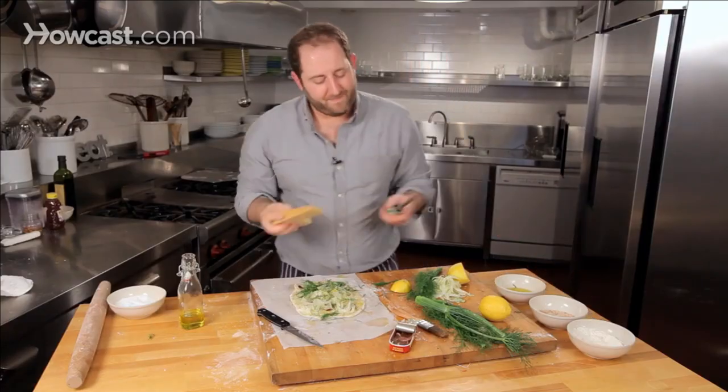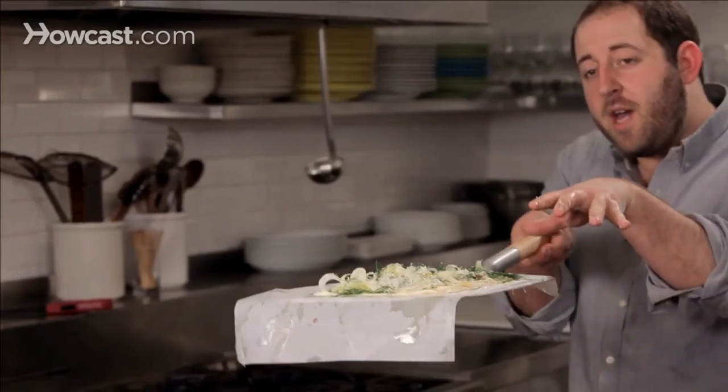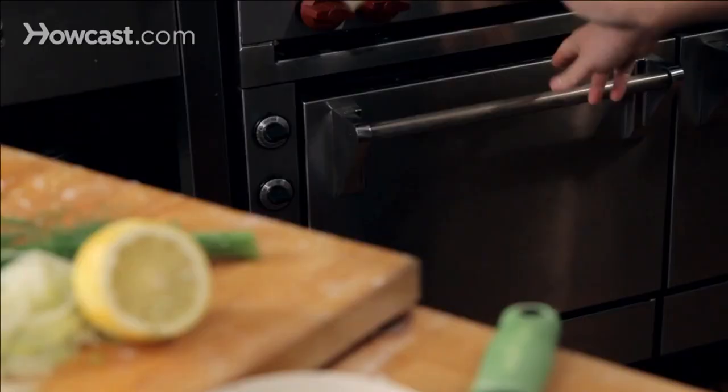Ton of Parmesan. Listen, I can't really do it without. Awesome. So this is gonna go in the oven for about 7 to 8 minutes, 500 degrees, and keep the paper right on the stone.